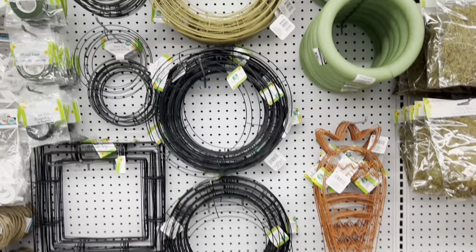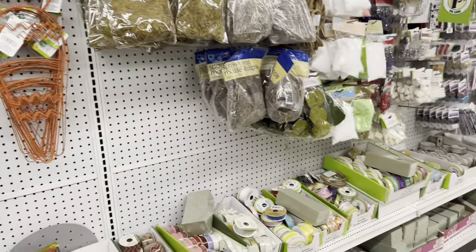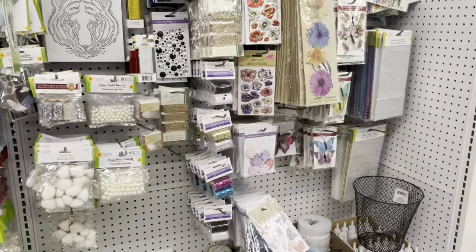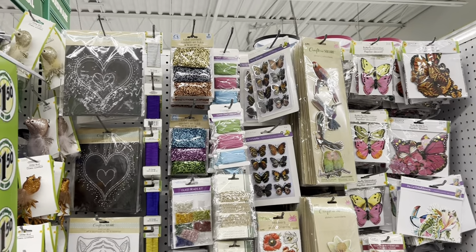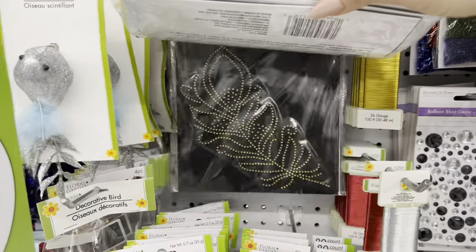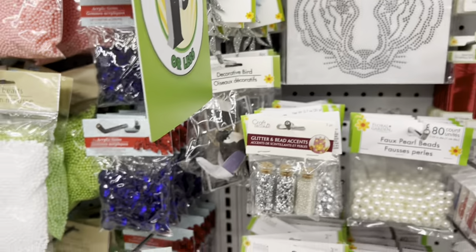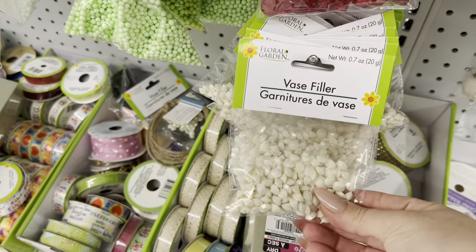They have wreaths. Oh, look, the carrot is still kicking around. No one bought it for Easter, or it came in late. I'm not sure. But we're way past. I can't believe how fast time is going. May. Soon it will be summer. These are so cute, aren't they? They look like just a fun pattern to put on something. These are so pretty, the filler.